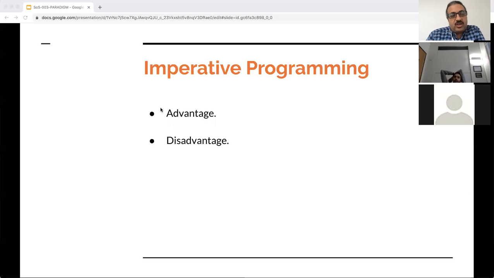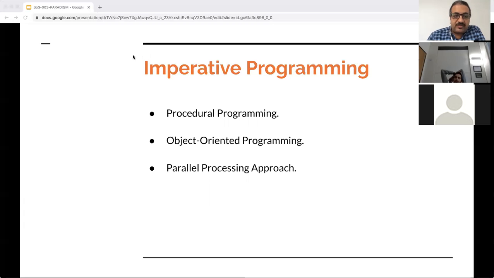The advantage is that it's very simple to implement, and it contains loops and variables. A disadvantage is that some complex problems cannot be solved using this paradigm, it is less efficient and less productive, and parallel programming is not possible using imperative programming.